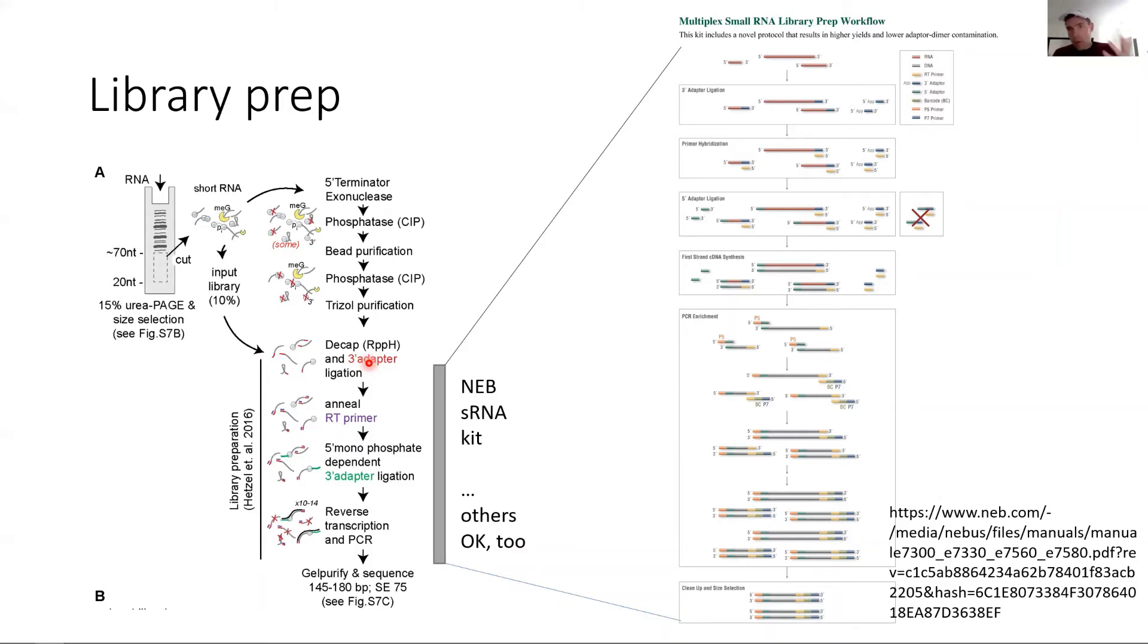Let's run ourselves through this. Now we have our input RNA, which is everything, and then we have our 5-prime enriched RNA. In order to generate libraries, we need 5-prime phosphorylated, 3-prime OH RNA. That's why we use RPPH. RPPH is basically a pyrophosphatase, and you could also use human decapping enzymes and so forth. But RPPH is really nice in that it's a pyrophosphatase and therefore just removes everything. The RPPH removes caps, adenyl groups, triphosphates, diphosphates, and makes monophosphates out of that. Any chemical 5-prime modification that has more than two phosphates gets cleaved and you end up with a monophosphate.